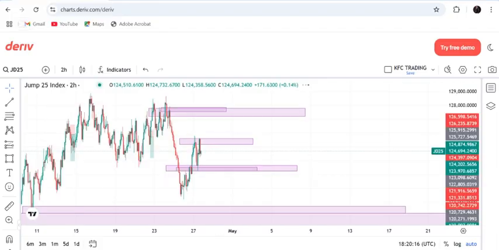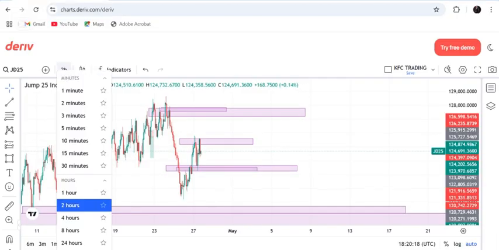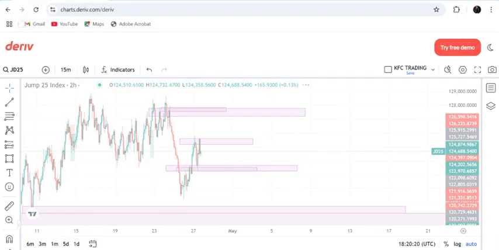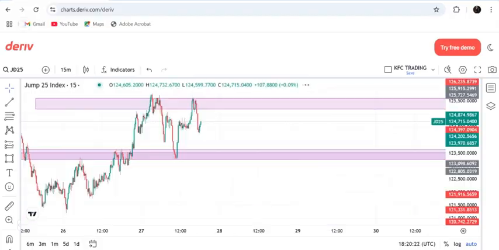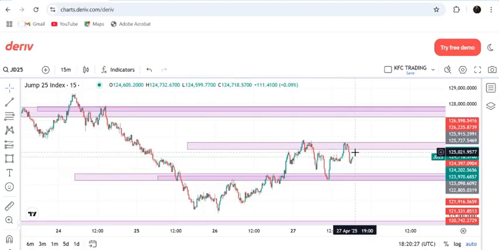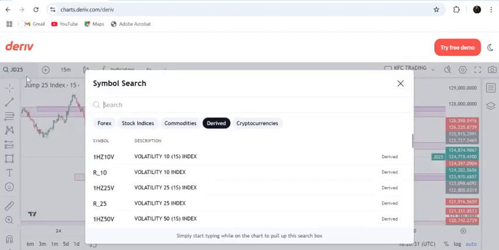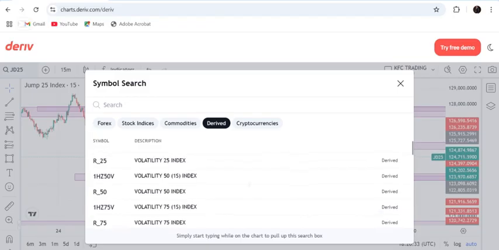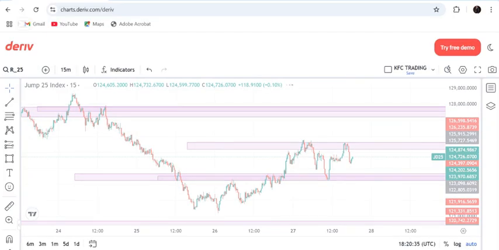From the 2-hour time frame, you see that it is bearish. So I've drawn all my liquidity sides. I'm just going to be interested in whatever price does on the liquidity side, but once I see my bearish confirmation, I'll be going in, because Jump 25 is bearish for me based on my top down.